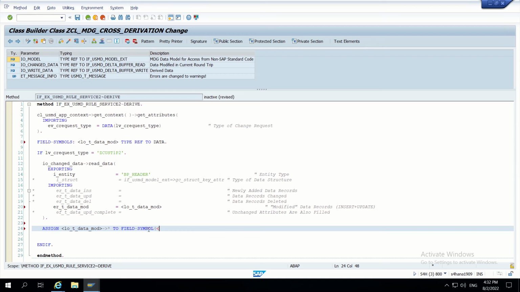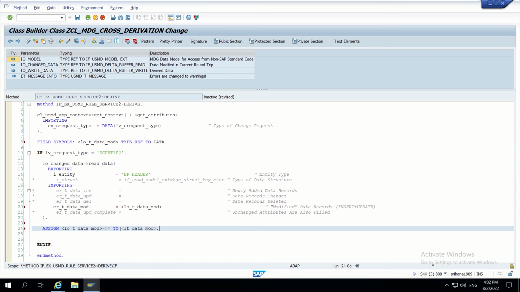So I am just mentioning here directly LT data mod.